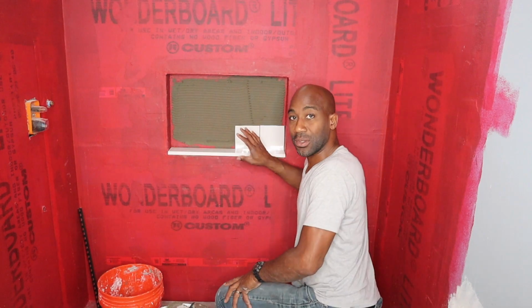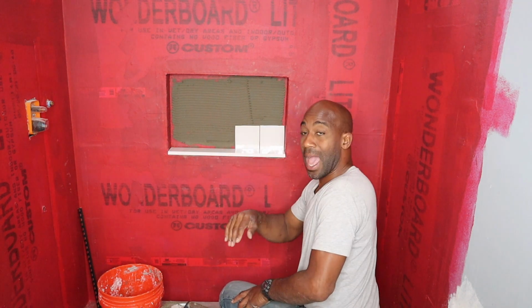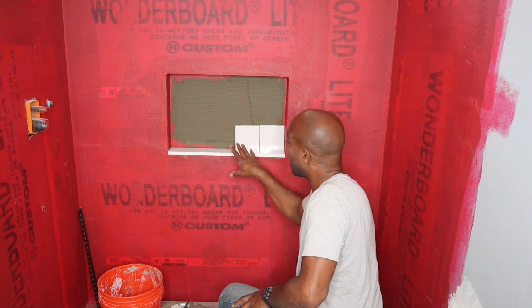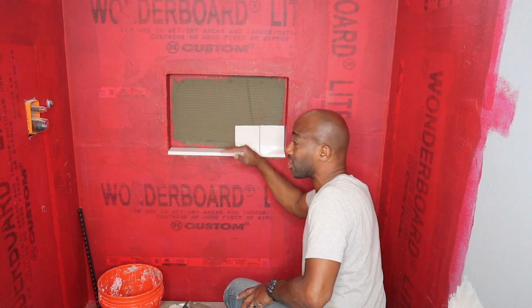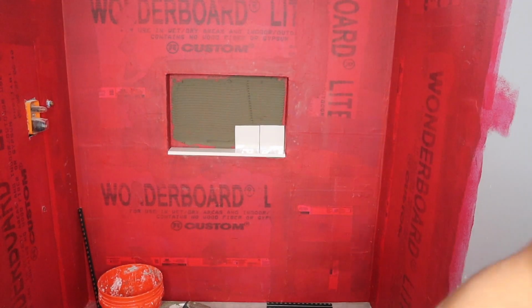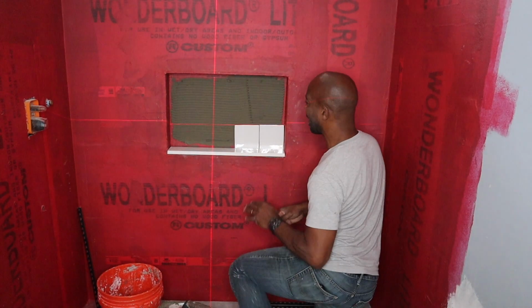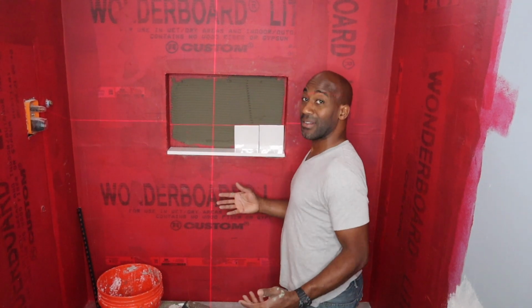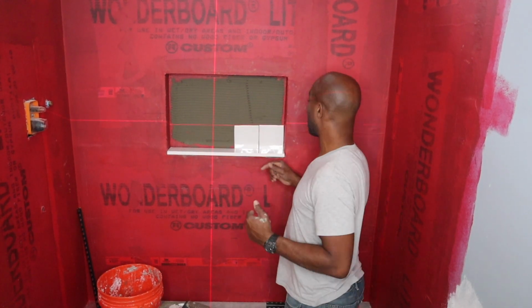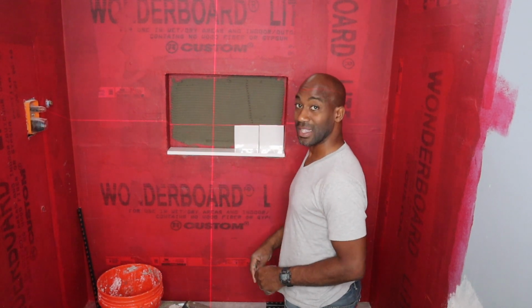Okay guys, I got my first two tile in. I'm using toothpicks. Those are a 1/16 of an inch, and that's the gap I want between each and every tile. So I'm gonna use my laser to make sure I'm nice and straight. Alright guys, you see my laser line, it's already done for me. I love this laser, so it keeps me right in line exactly to where I should be at, all the way to the other side of my niche.